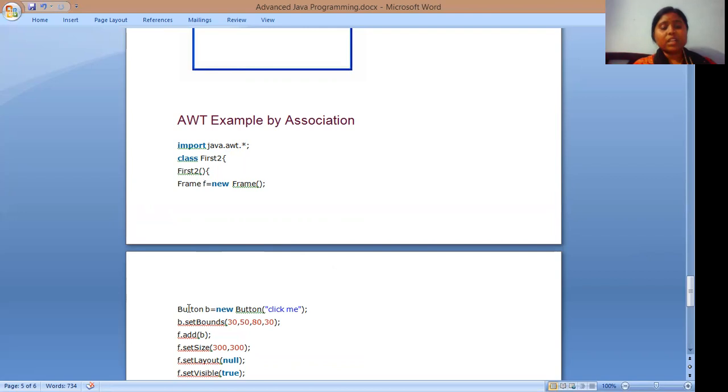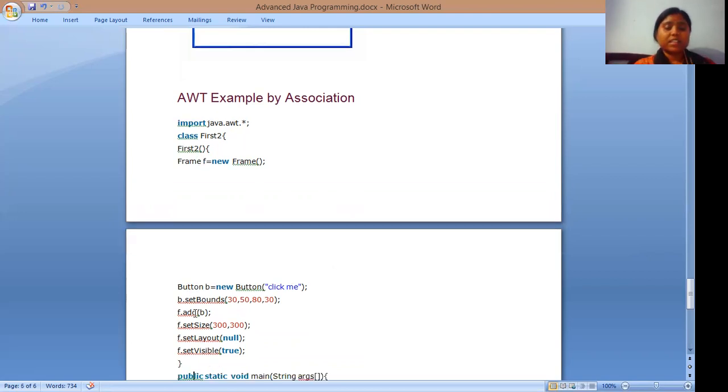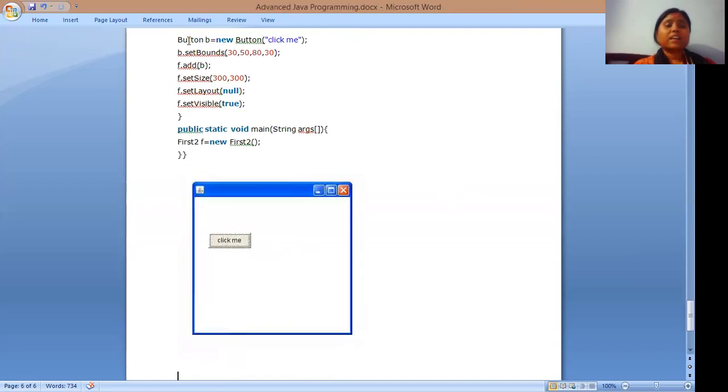Now the second step: we are creating a button object B. So the Button class is used.